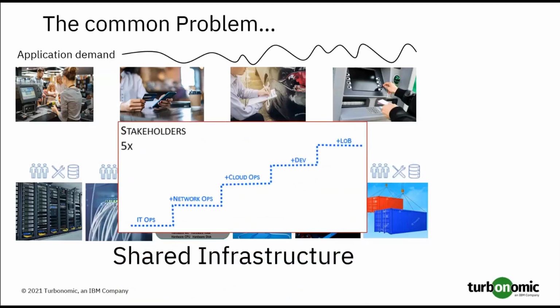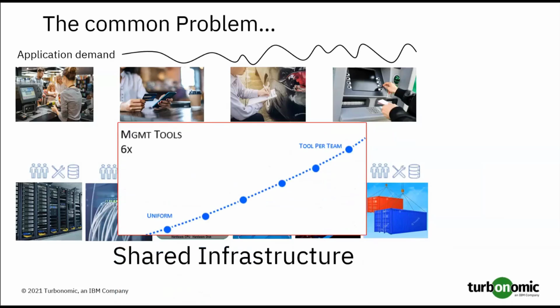The next thing is the people you are talking to. In the good old days, you had your IT ops, but now you're getting up to the chain. You're talking to the DevOps people, you're talking also to the line of business people, and everybody has something to do with performance and response time in this case. And last but not least, the number of management tools. The number of tools every team is using is growing exponentially. The more components you have, the more tools you have, and this multiplied by the number of teams tells you how many tools you have to find out what's going wrong in my infrastructure.